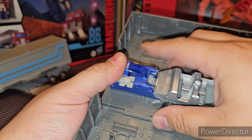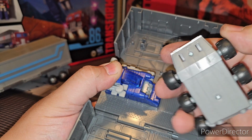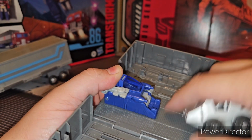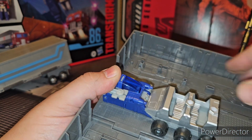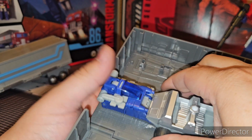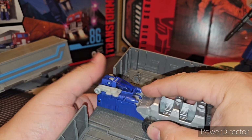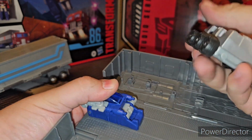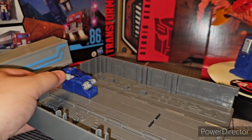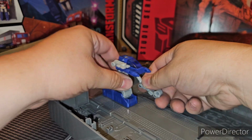He comes separate. You have to put everything in the trailer, but there are these little nubs right here on the end of the repair bay drone. Just slide right on, and it stays on there, so he doesn't move unless you unpeg the whole thing. Like so. So Roller here, he's really cool. Go ahead and get the repair drone up here like that. There you go.